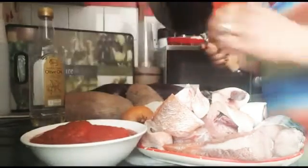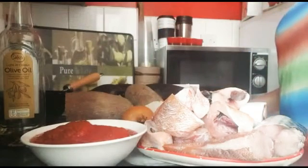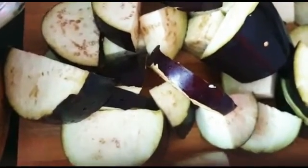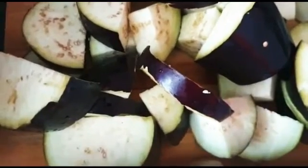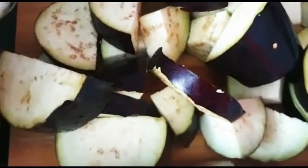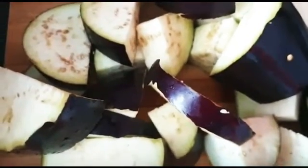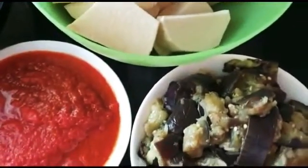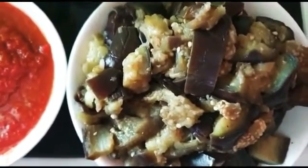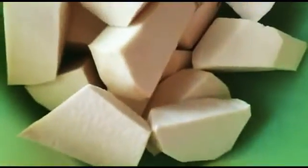That's in my pan already. This is my aubergine. I've already cut it. So right now I'm going to be boiling it. I'm just going to parboil it. Okay. Wow, that's my aubergine. It's ready. I already parboiled it. I'm going to be preparing it right now. That's my yam.